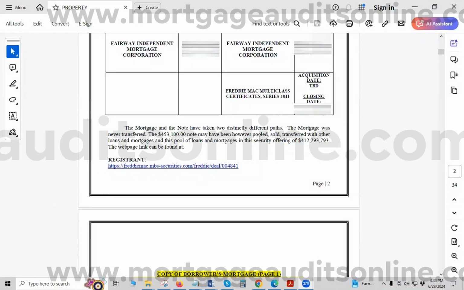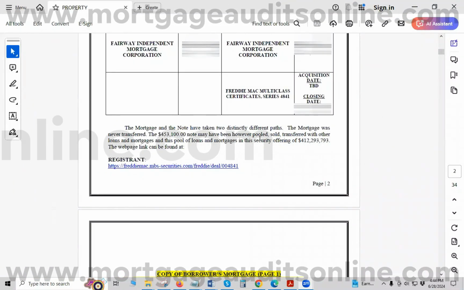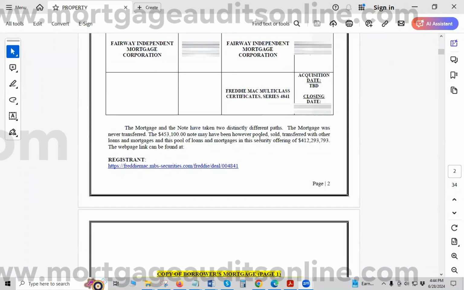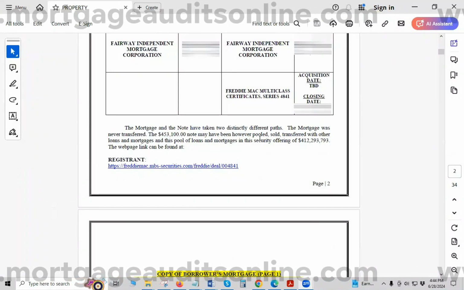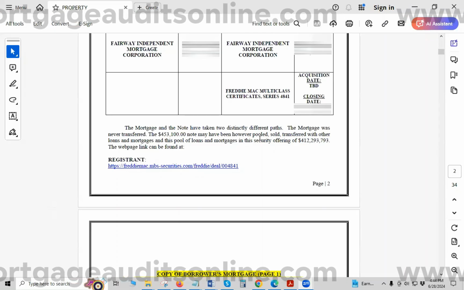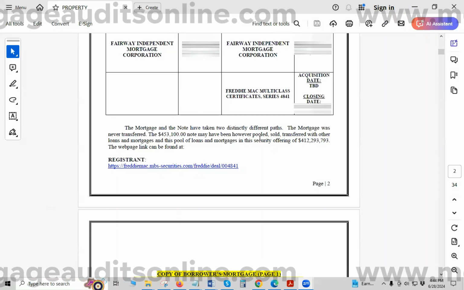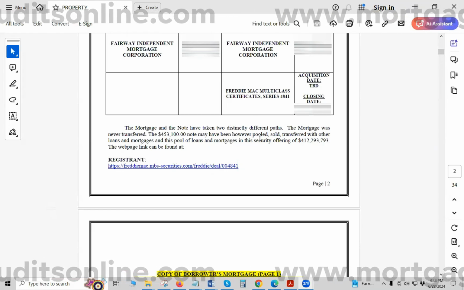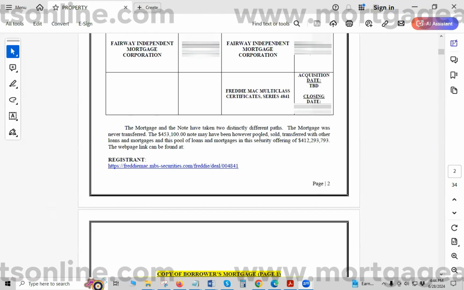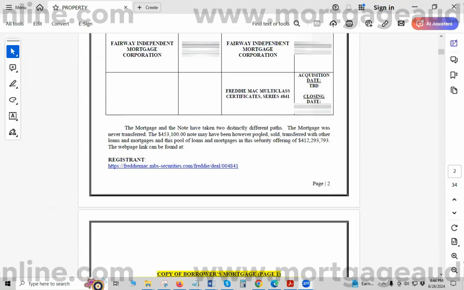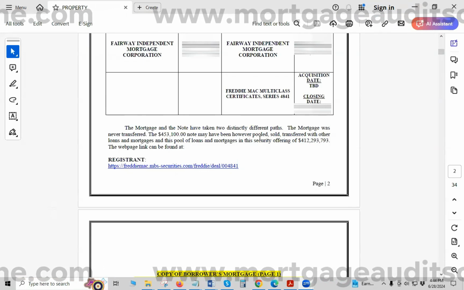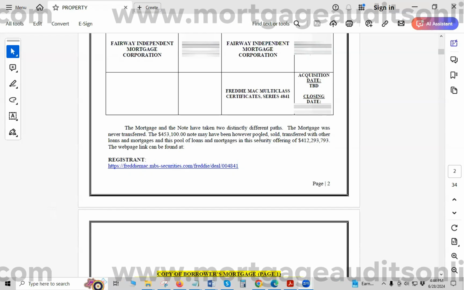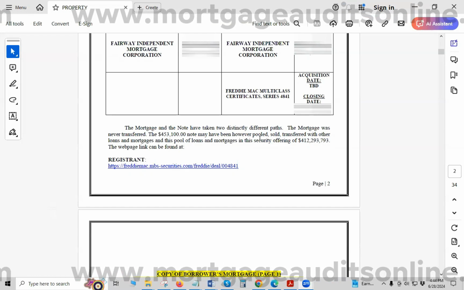Now, this is one of the important reasons why you want to have a qualified team conducting your audit, okay? Because when you have an auditor like ours with up to 20 years of experience, and he has a keen eye, especially when he's looking at the prospectuses or the different documents relating to the trust, okay? So he takes snippets from the prospectus and the pooling and servicing agreements or different things that he already knows.